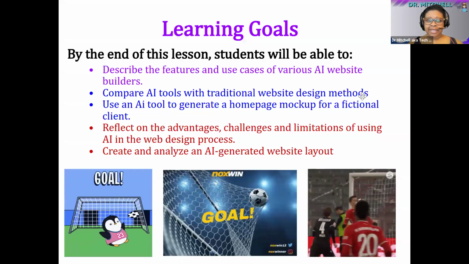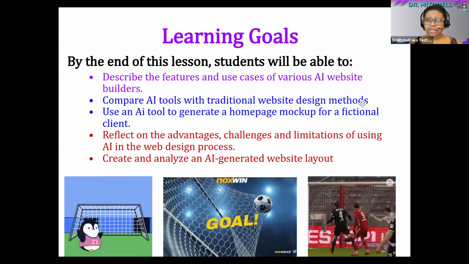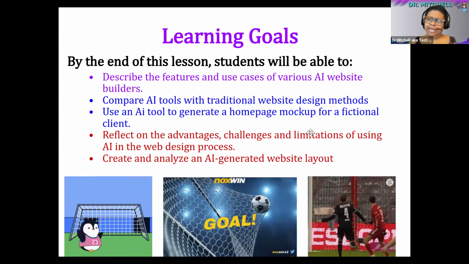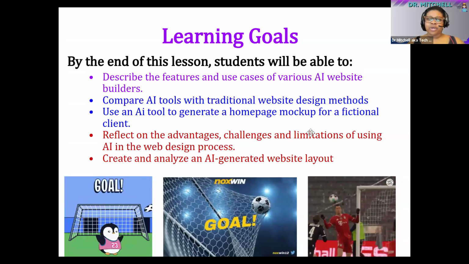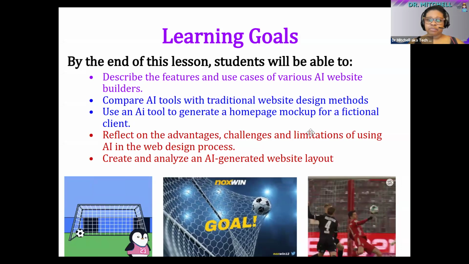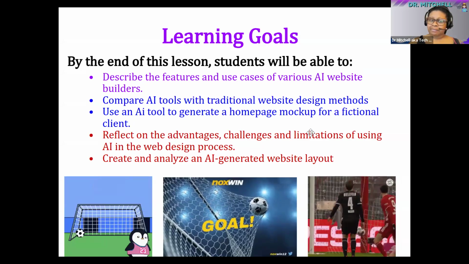And these are your learning goals. So by the end of this lesson, you should be able to describe the features and use cases, meaning how do you use these or why would you use these AI web builders. You're going to compare AI tools with traditional web design methods.